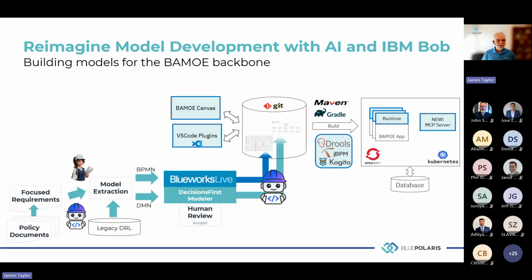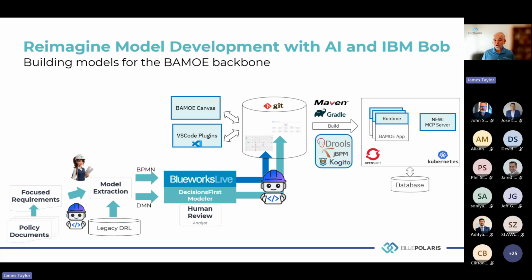But what we found is that requirements models do not generally execute out of the gate. They're requirements models. They're not implementation models. There's a set of refinements and additional data that you need to add to those models before you can execute them in BAMOE. And so what we've been doing is using Bob for that stage too. So not only are we using Bob to get the initial models, but once you've reviewed the models, Bob can help you resolve any remaining issues and add the additional data you need, so that you get executable BAMOE models out at the end of the process.